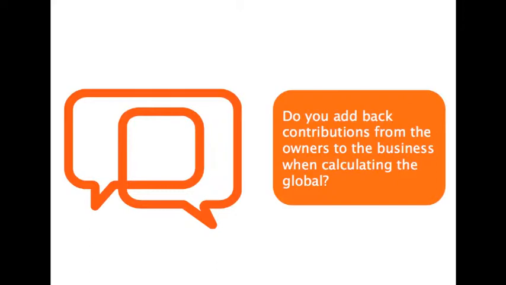Do you add back contributions from the owners to the business when calculating the global? I don't think I would, because if I'm doing global analysis, so I've got all the business and the guarantors in the picture too, then I'm not counting the contributions against the owners. But if you are using K1 instead, and you've counted contributions against them over here, I guess you do need to add them back to make sure that they wash. So mainly, I don't want this interrelated getting in the way. And so if you have counted contributions against the owners, then I guess you have to throw them back in.